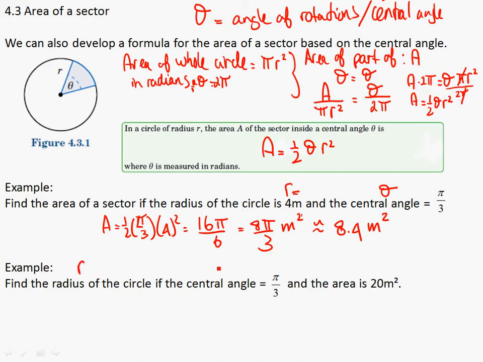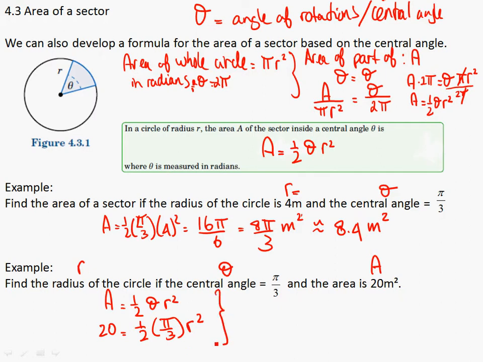If the radius isn't known, but you know the angle, and you know the area, should you be able to find the radius? I think so, because if you look at your formula, how many unknowns are left when you know 2 out of the 3? How many unknowns are left? Anybody? How many unknowns are left? Just 1, right? Okay, so 1 unknown you should be able to solve.